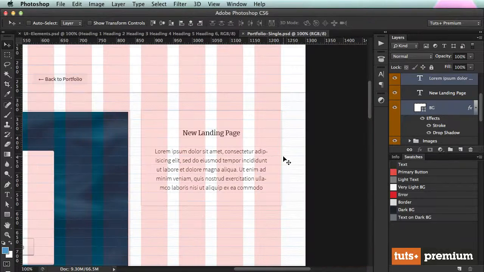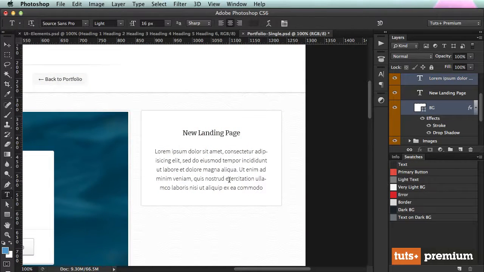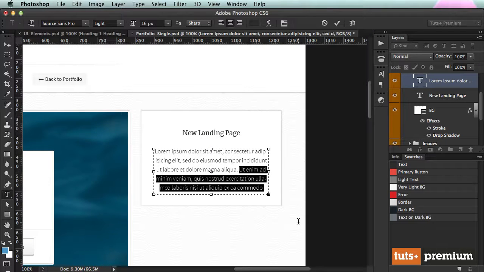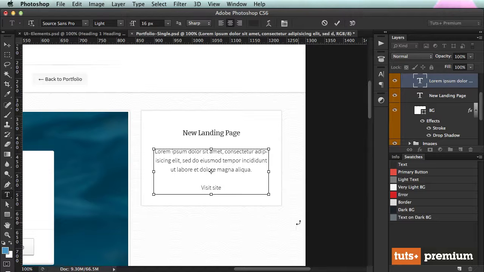Also align this on the center. And let's make it a bit short, something like 3 rows of text. Maybe a bit more, because we also need to add a link. What if you're working on a website project and it's finished and you want to showcase the live project? Well, you can do so by saying visit site.